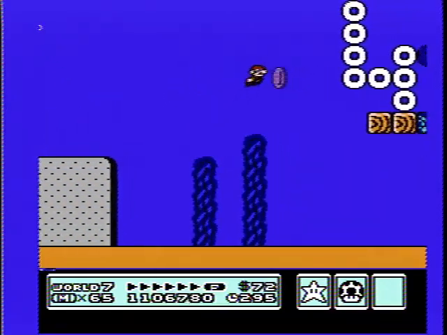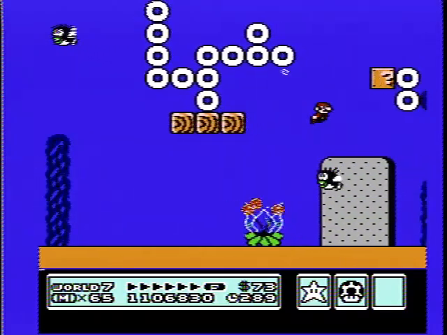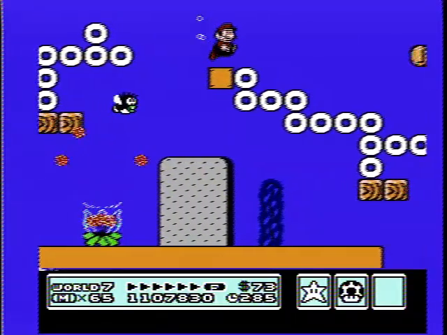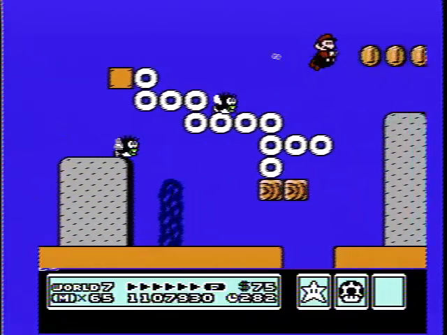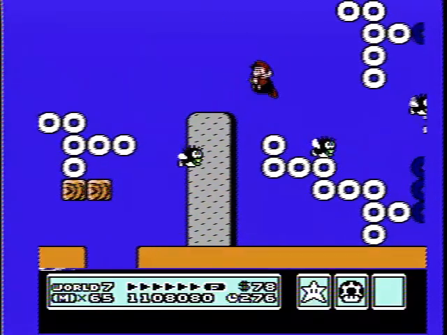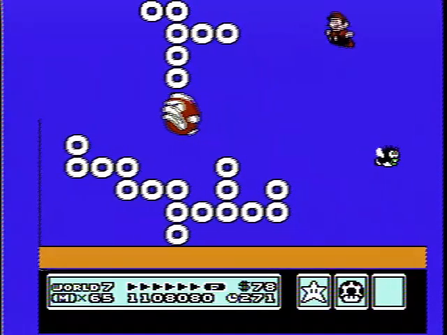You really don't see this often. I think the only other example of an auto-scrolling water stage that I can think of is in the very beginning of New Super Mario Bros. Wii in World 1, and in that one Unagi stage in New Super Mario Bros. for the DS. And even then, I think that's just in the ending section, not really in the whole stage.